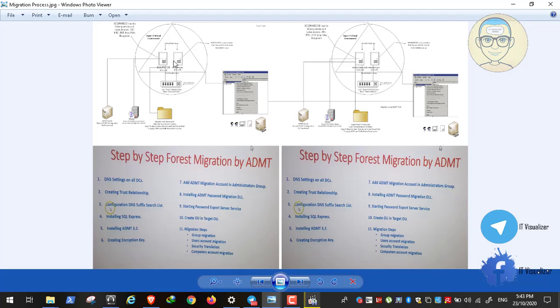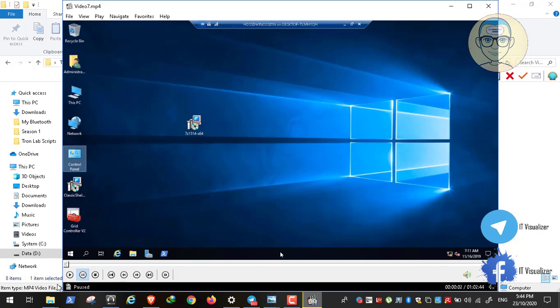So we will put every DNS of every domain controller in the network connection setting of both of them, and after that we will make a trust. We will make a trust between the two domains using something called Active Directory Trust console. I will show you all this, so don't worry. Here you go.